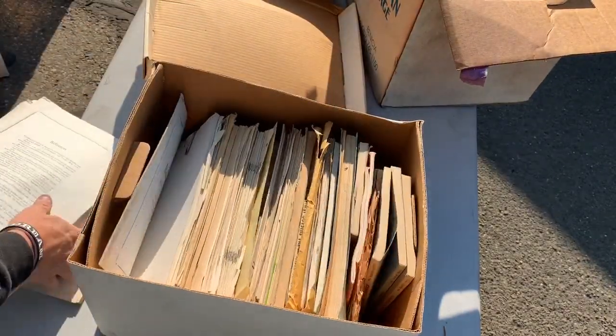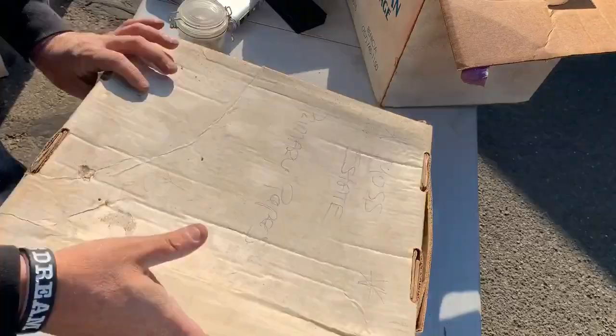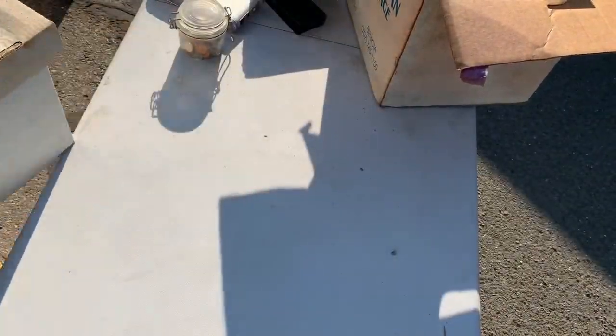We have to have somebody help us look at this unit. With that being said, we are done looking for now. We'll probably have one more video to follow up — whatever's in the back, whatever's in the rest of the boxes, and the piece of art. Don't forget to stay tuned. If you have any idea on any of this information, please let me know — this stuff seems extremely intriguing and I could use some help. I love y'all, blessings, have a good day.